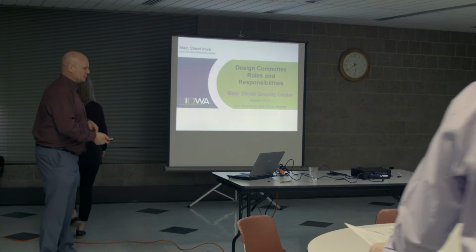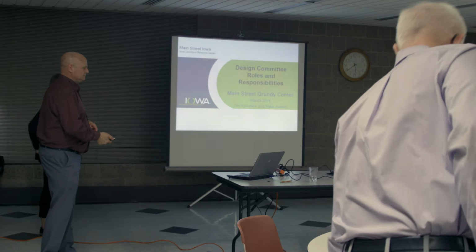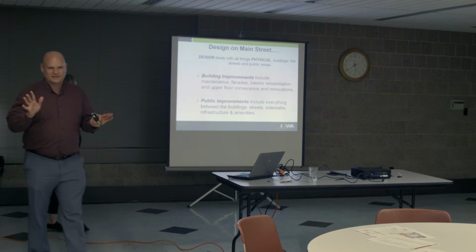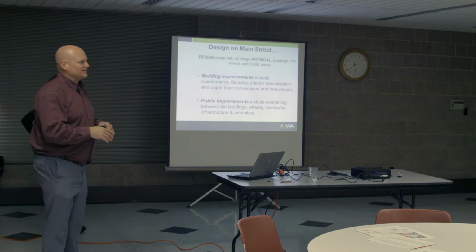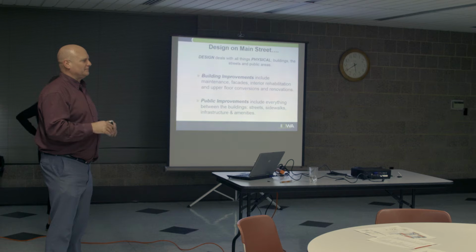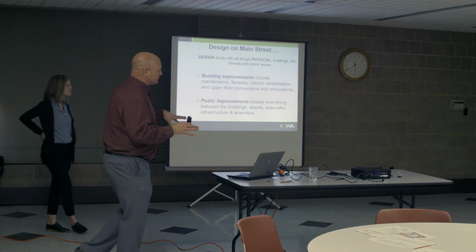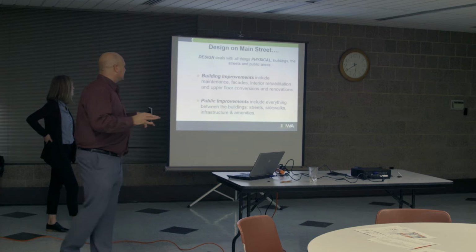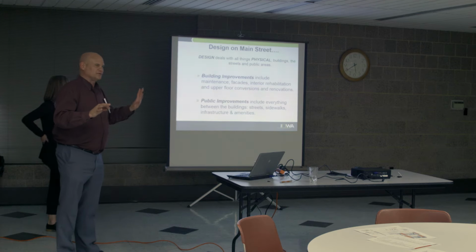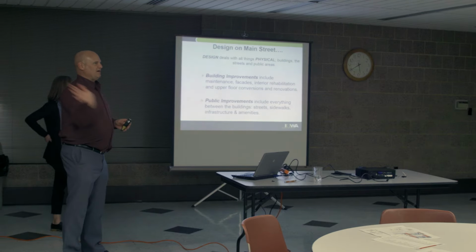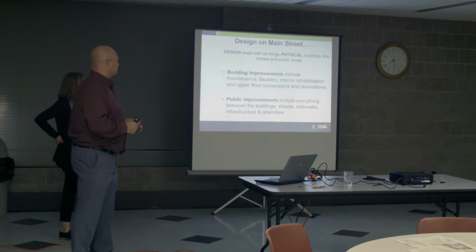So we're going to go through a bunch of different things, and again, talking particularly about design tonight. And again, that's really the physical part of the Main Street or of downtown. So both the streets and the public areas in the downtown. So if you really want to divide it in those two primary components, it's the buildings, and that's all the spaces around the buildings too. So it's all the physical parts in the downtown.